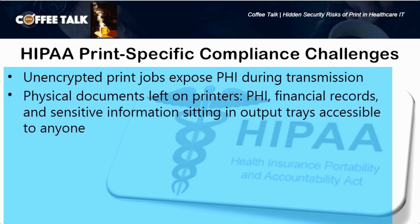Here's one of my favorites. You're sitting at your desk. You have some diagnostic information. It is PHI without a question, but you need to print it because you want to sit down and share it with somebody and discuss it. So you click print, and then the phone rings, or somebody comes in to visit you, or you spill a cup of coffee, or any one of a million other things happens and you get distracted. And the day goes on, and you never went and picked up that print from the print tray.